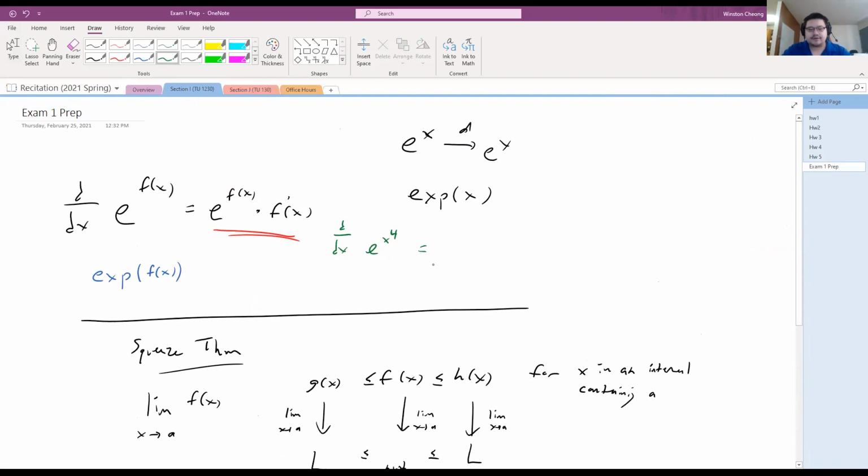The way that it works is for the exponential function, you just recopy the whole function. And then you have a chain rule, which says take the derivative of the inner function. The inner function in this case is the x to the 4th power function, just x to the 4th. Take the derivative of that function for x cubed. And this is the chain rule. And that whole thing is your answer.